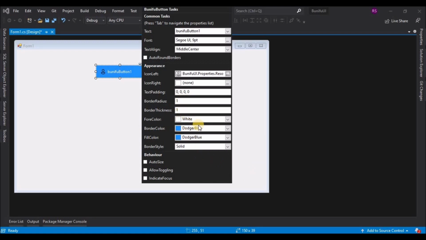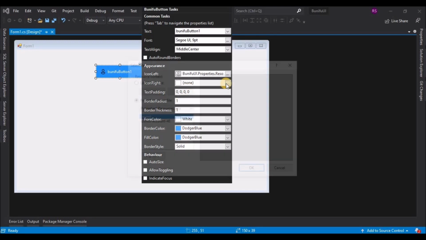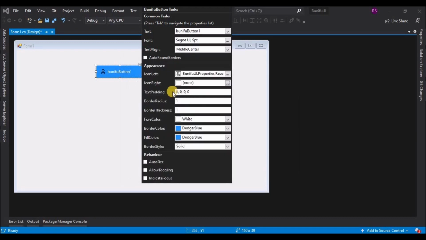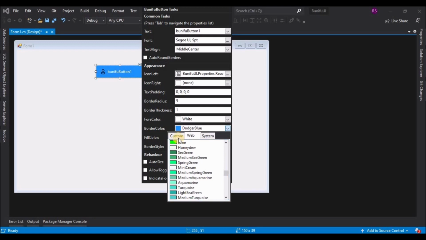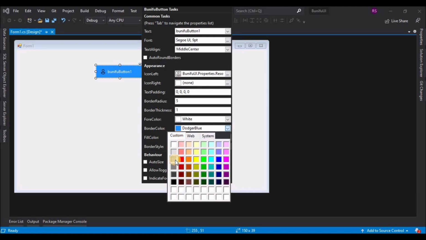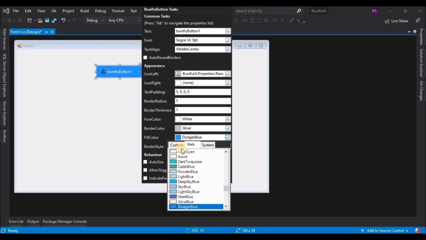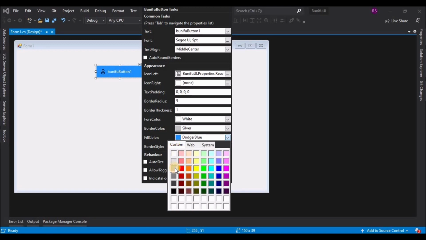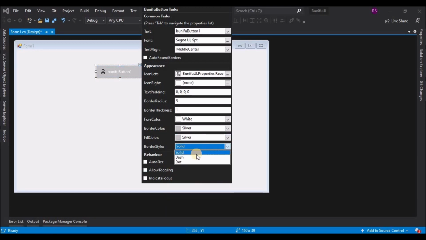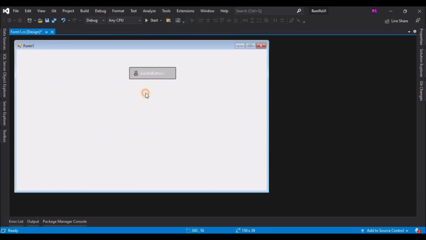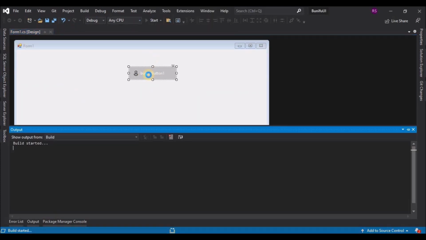Maybe change the color, change the radius to 5. Maybe change the color to gray. You can achieve an outline border of blue if you change the color of the border to blue.